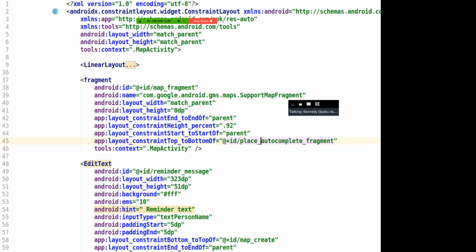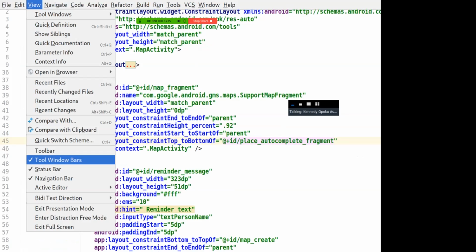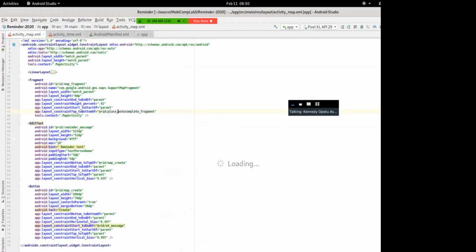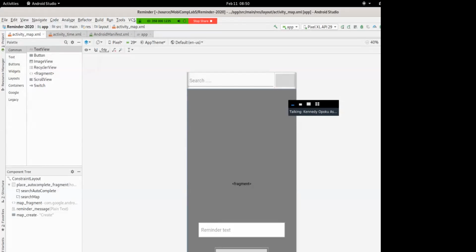But for now, you can try to follow from here. Of course, you can design the interface any way you want, because you might have a very good intuition about your own design. But basically, what we want is to have a map, and you can, for example, just add the fragment, which is the most important component here, and afterwards add a button and an edit text where you can add the reminder text, and then a button that you can create.